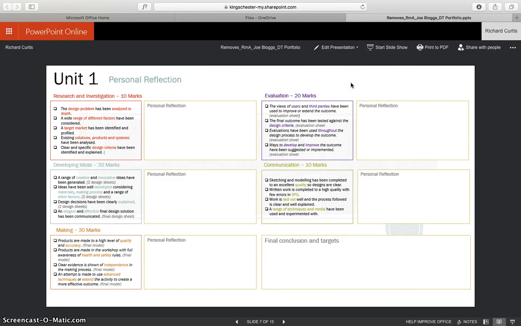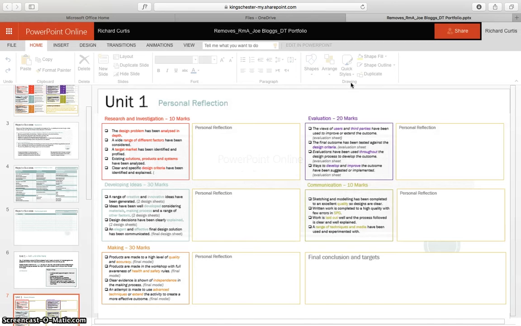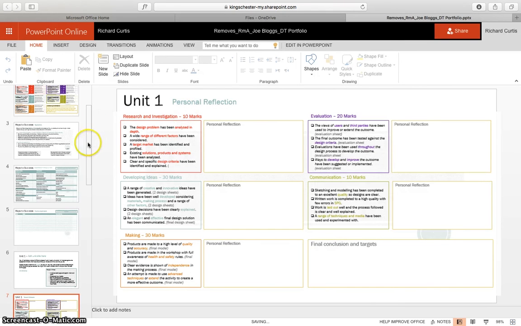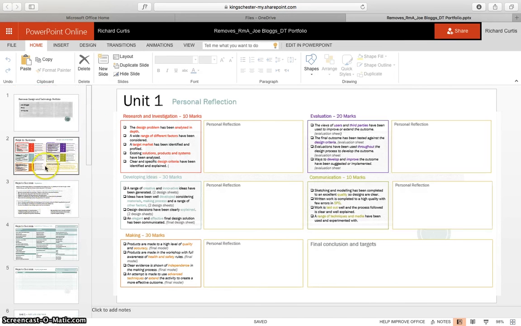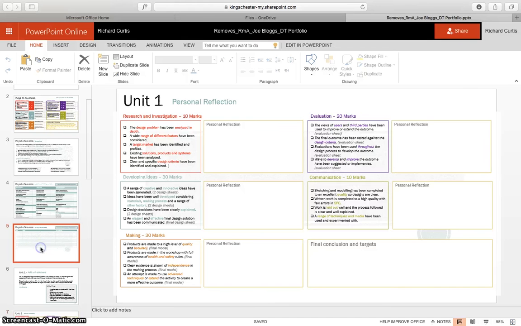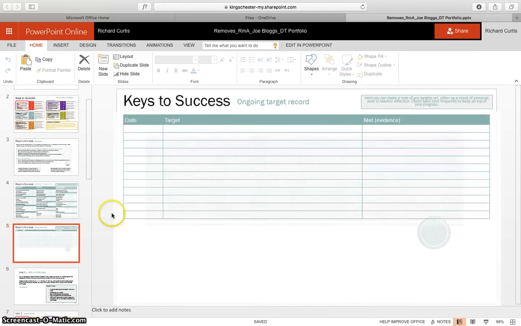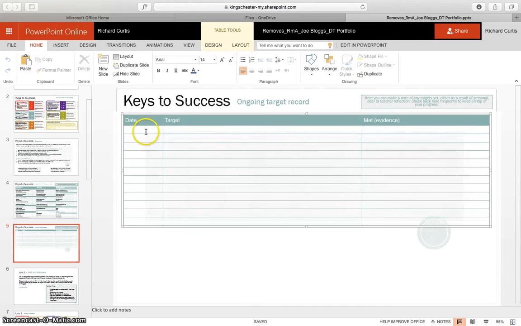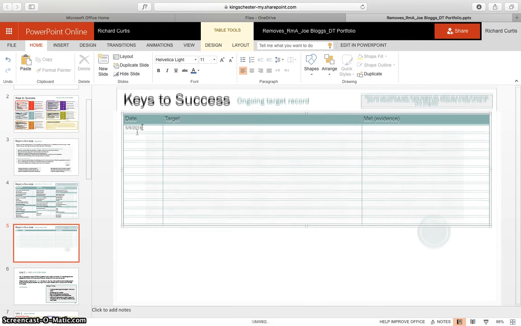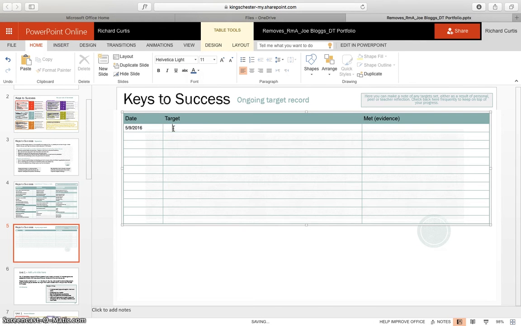This is brilliant, especially if you don't have Office installed at home. It allows you to open the file, make quick edits. It looks slightly different to the one you'll be used to at home and the one you'll be used to in school probably, but it has most of the things that you need to do. In this example here, I'm just going to add a little target for myself. So I'm typing in the date of target, and I'm going to type in the target that I'm setting, which is going to be related to sketching here. You'll notice there's been a problem with the formatting of the colour of text here, just because of the themes I've used, so I'm going to need to select the text and make it black, but that's a dead easy job and you should all know how to do that.